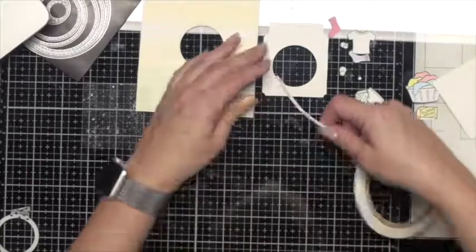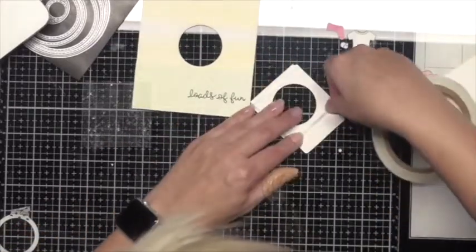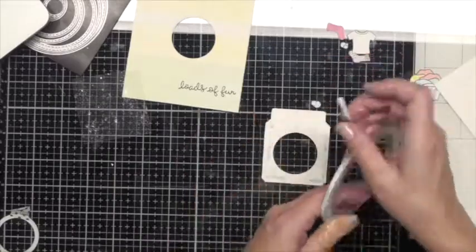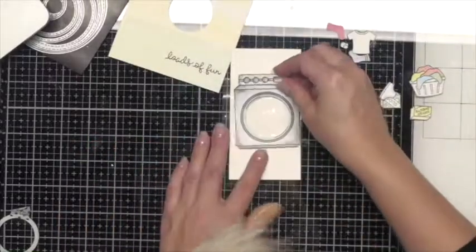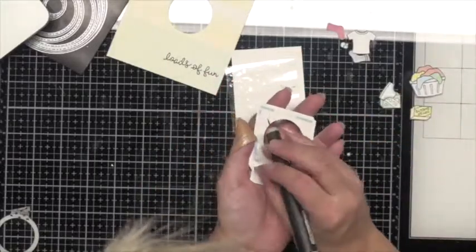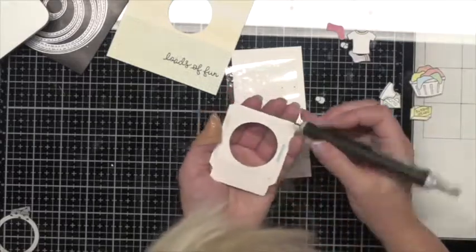What I'm going to do now is use this strong Be Creative Tape. That is a nice strong adhesive. I know that it's not going to lift off my card, and I'll use that to adhere down that, what do I call this piece? It's not really vellum. What is it? It's the laminator sheet. Sorry, words were hard there for a second. So I'm just making sure that it's going to fit behind that little washing machine image. Using my craft pick here to remove the backing of the Be Creative tape.